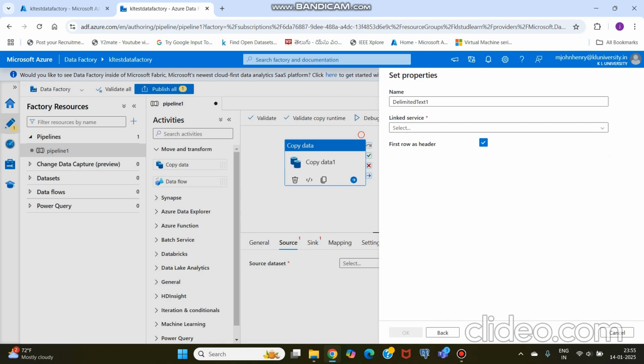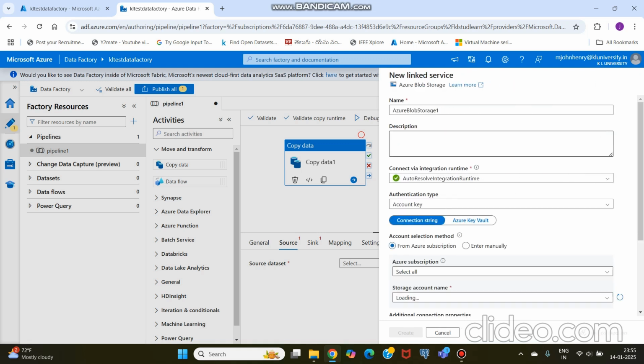It will ask you to create one linked service. We need to create one linked service between the input and output, or the source and the destination. There is no linked service available here, so you have to create a new one. Azure automatically selects a name for the linked service, Azure Blob Storage 1. Leave it as it is.